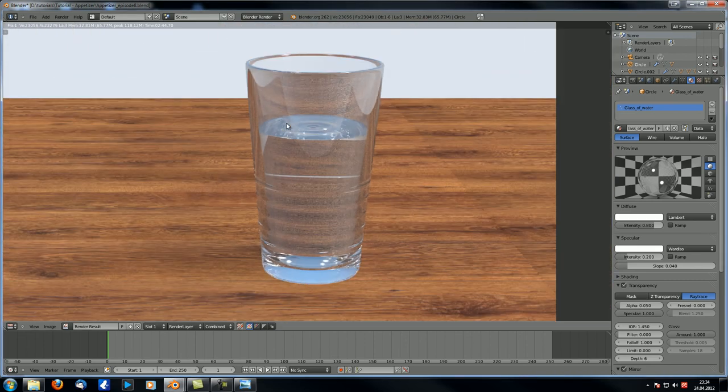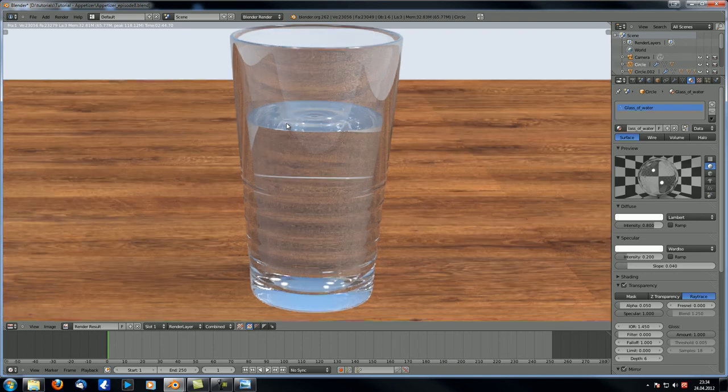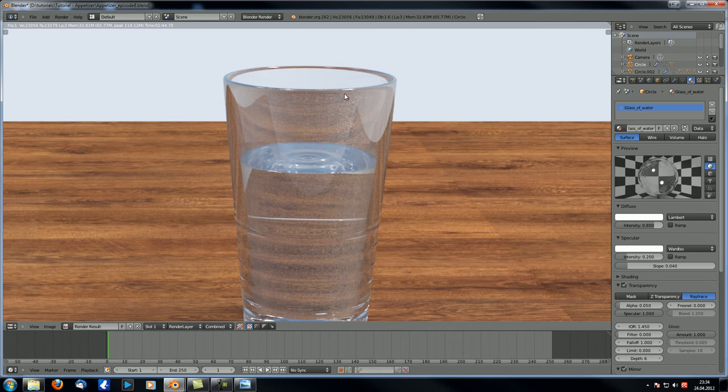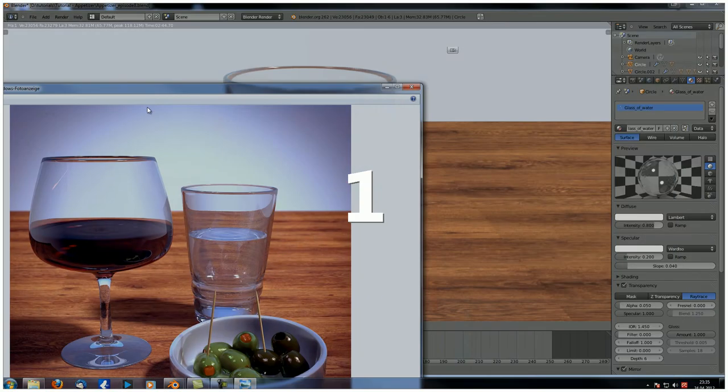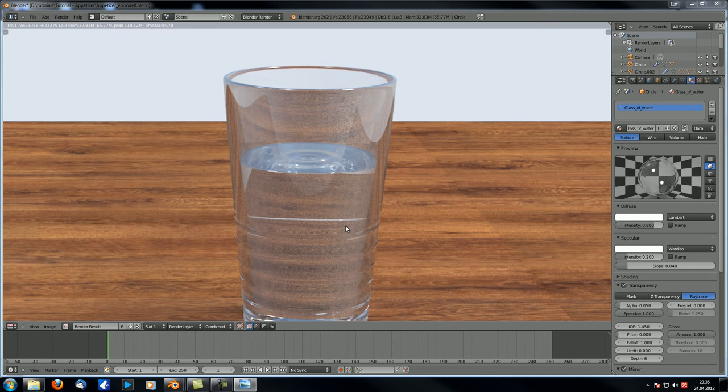And I'm not quite happy about a few things. Or actually about one main thing, and that is that, as you can see up here, because of the refractions, this is all like refracting wood. And I don't really want that. I want it so that it looks more like this over here, okay? And that is because of the viewing angle. So we need to adjust the viewing angle in just a second.